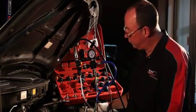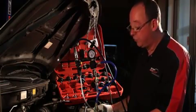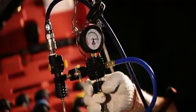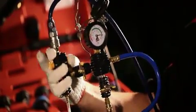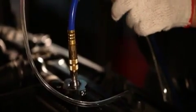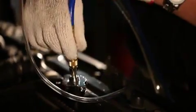So we're reducing vacuum in the system and heading back down to zero. Once we get to zero, I'll shut this valve off and the job will be completed. And we have a full radiator system. Now we've completed the test — we've put the fluid back in, we've evacuated all of the air out of it. And now we're going to check the system to see what we've got in the radiator.